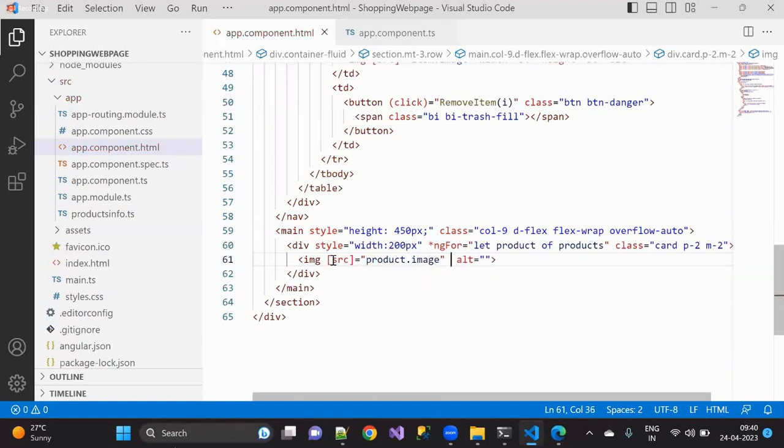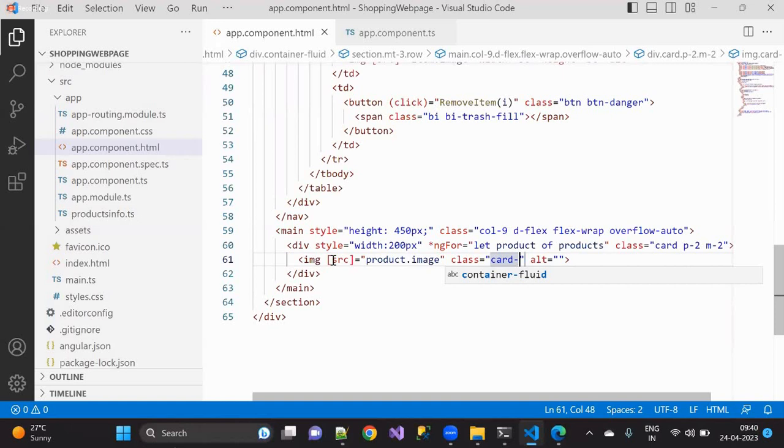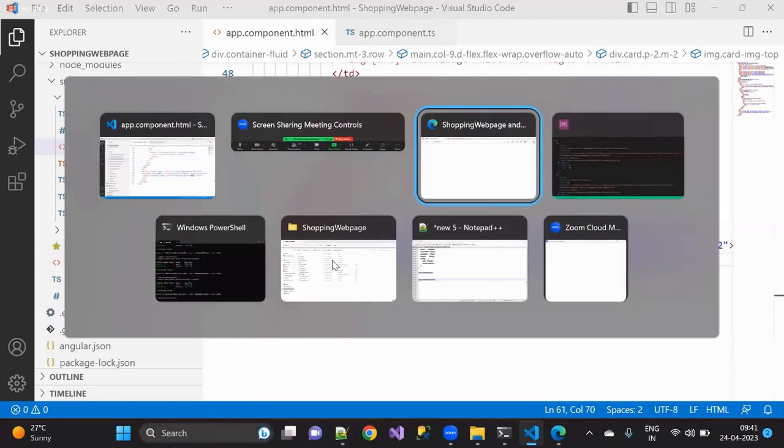And at the same time, I'm giving a class is equal to card-image-top, and I'm giving some height as going to be 160 pixel. Save it and then come back here.